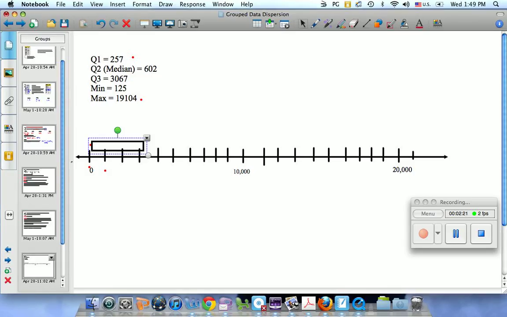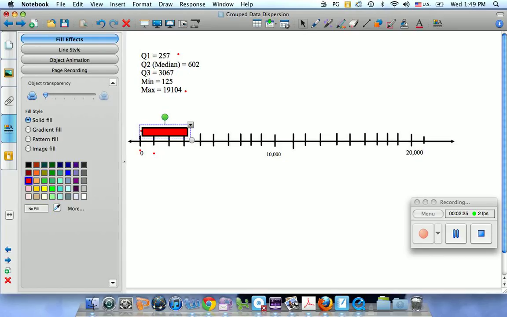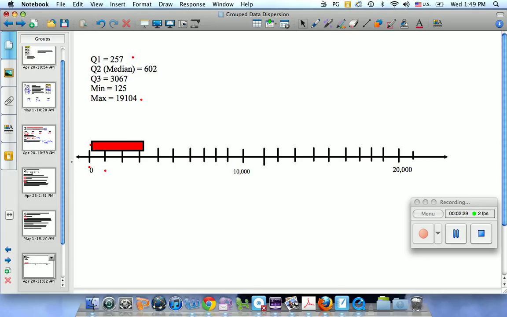Now let's make this red so it sticks out and you can see it. And then this line's got to go all the way to my maximum, which is somewhere right about there. And again, let's make that red so you can see it.